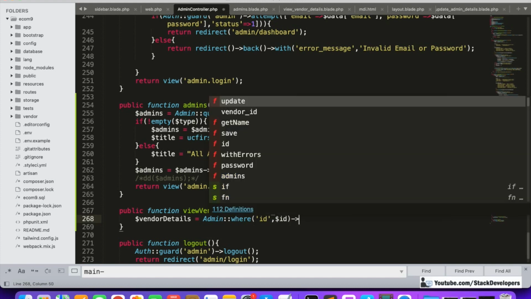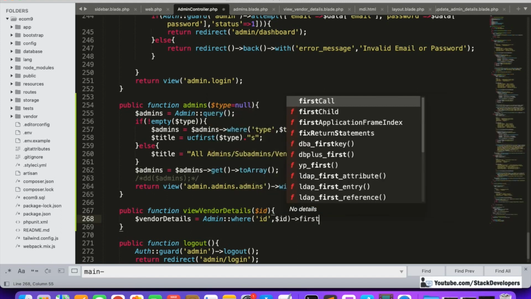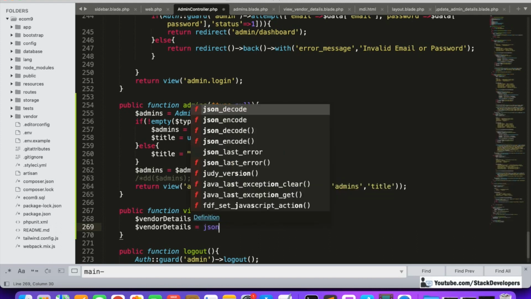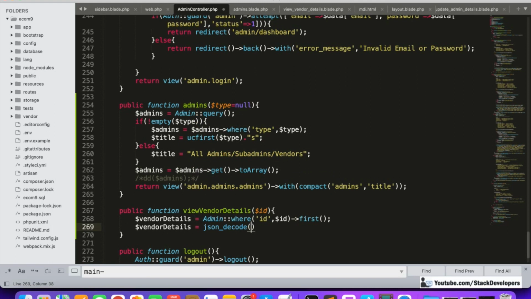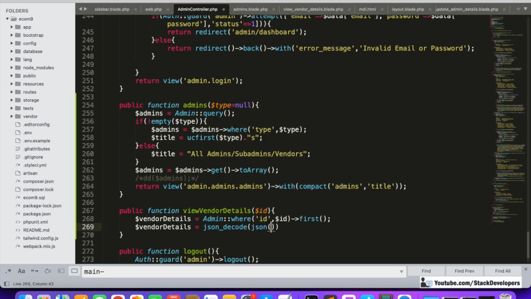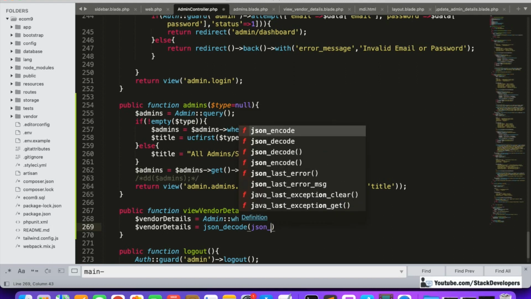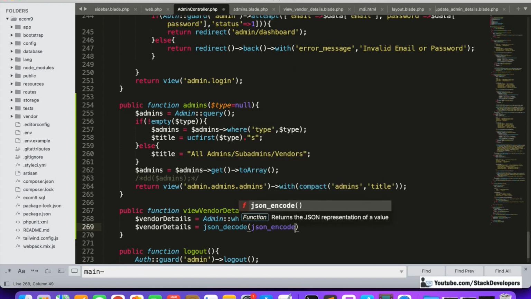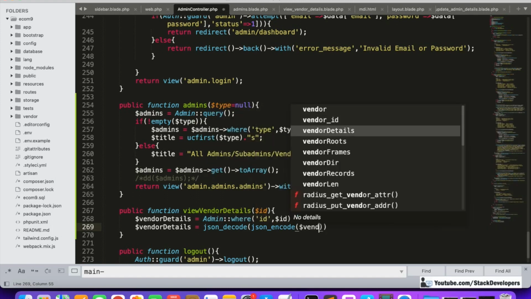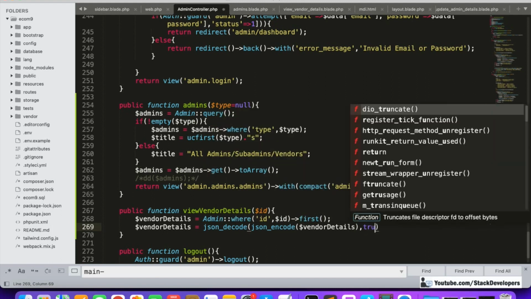Okay, so here we are going to use, first, we can convert the array in one more way. We already know vendor details, JSON decode. If sometimes an error comes in toArray, then we can also use this one, because toArray will only work if there is some data in the database, otherwise it will show an error. So we can use it like this as well: JSON decode, then $vendor details, true.